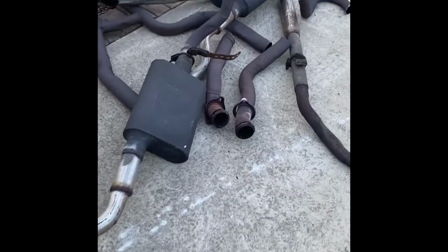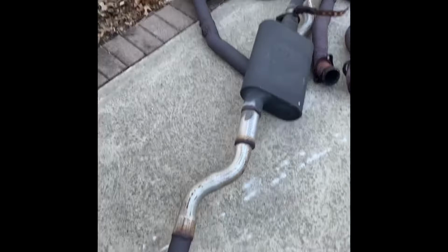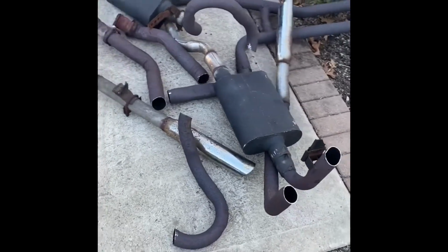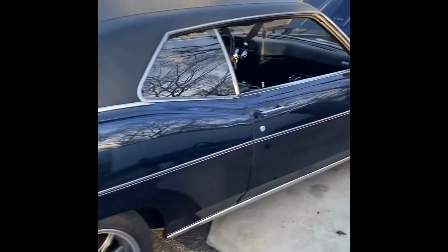All right, so let me just show you this pile of junk. Actually, the FlowMasters, these are some original 40s. Those are actually still good. But this pipe was so restricted, choking out my engine, and definitely no bueno for the new supercharger system that's going on here. All right, and yeah, there's a nice little shot of my car.